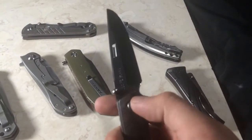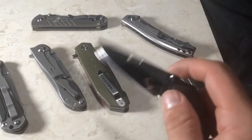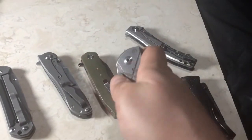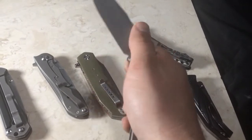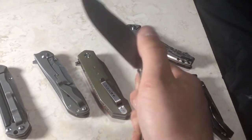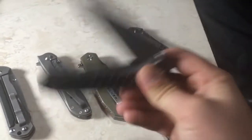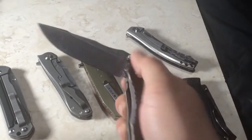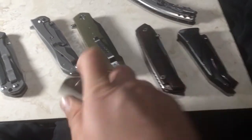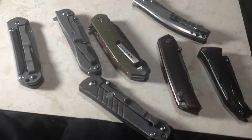A lot of that has to do with the finish on the blade tang and the detent. Nine out of ten times, you're feeling the detent — that's what gives it its smoothness. Like this Mnandi right here — the action itself is really smooth because this one's got the ceramic detent, it's got that big ceramic ball in there. The feeling on the detent and the tang is really smooth, but this one will not close shut. To me, smoothness is more about how it feels when opening, not about whether it closes on its own.